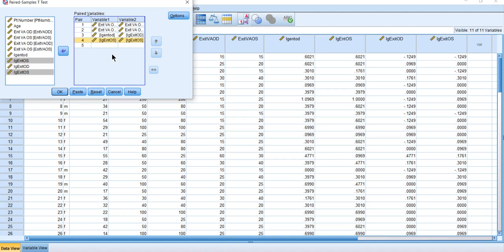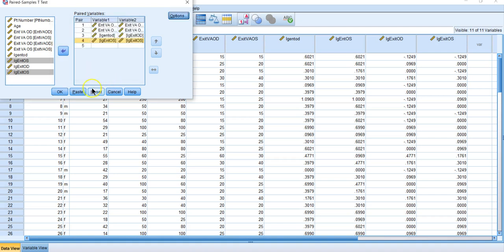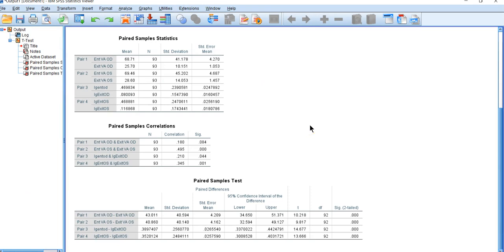So now we're going to do 4 tests. We have some options here. None of them we really care about. Let's say OK. And now you've done 4 t-tests. Pretty easy. Easy peasy. We have the means for each one. We have the correlations.